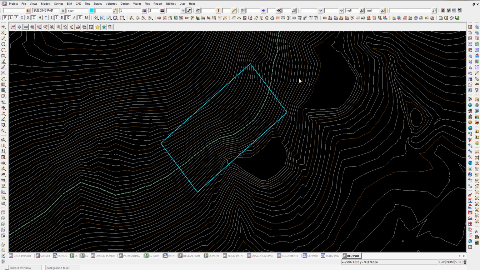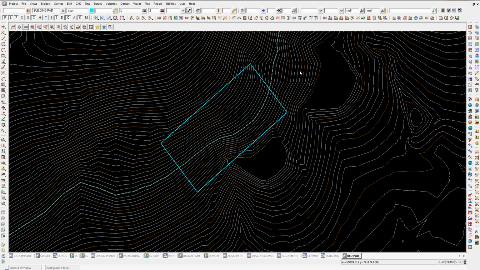some of those tools. So what I've got here is my contours of my existing ground model running down here, and then I've set a rectangle for a building pad, which at the moment is totally flat. The height of that is set at this green contours height. So the idea is that everything on this side of the rectangle will be in cut and everything on this side will be in fill. And we're then going to go through and run a couple of different options with the pads.